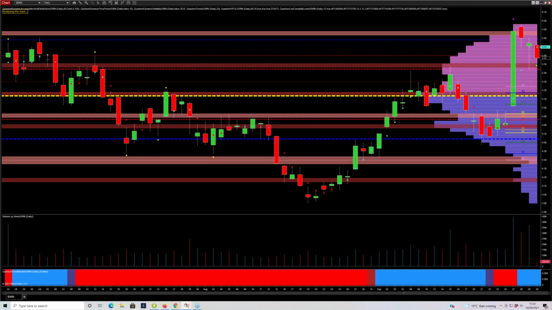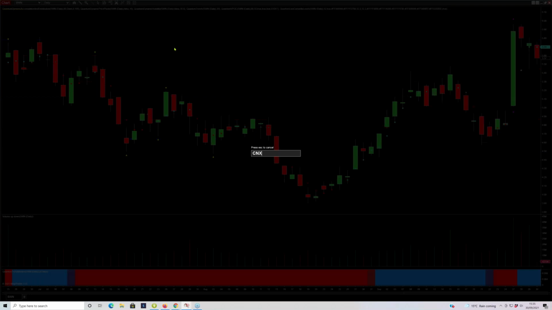Is this particular stock tradable? Yes, it is. There was a little bit more buying under here yesterday. But essentially, it's the sort of thing where it could go either way, to be honest. And you just have to make the decision on the time frame that you are trading. So I thought that was a really good example of a volatility trap. And the other one is, let's have a look, the CNX one. CNX.